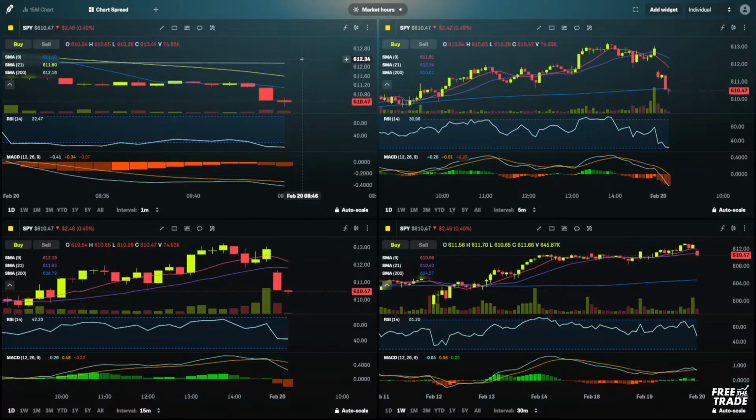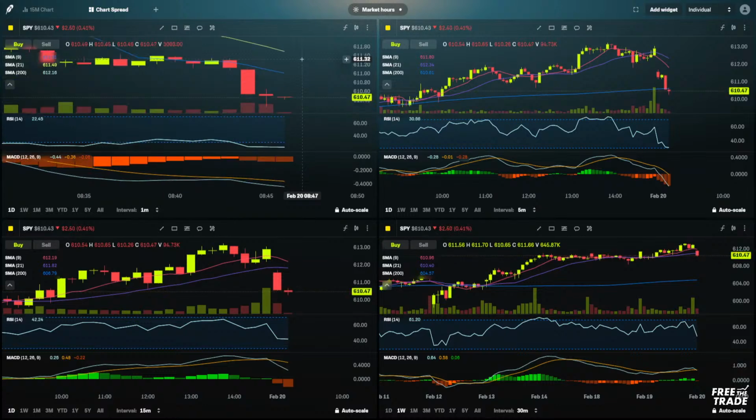So it'll go down and then it'll come back up, hit the 200 and keep going down until it can finally break through. And so the 200 simple moving average kind of acts as a dynamic support and resistance level, based on which side of it the price is on. Right now, we've passed underneath it, so we're going to see a drop.